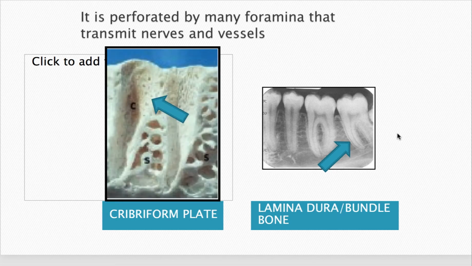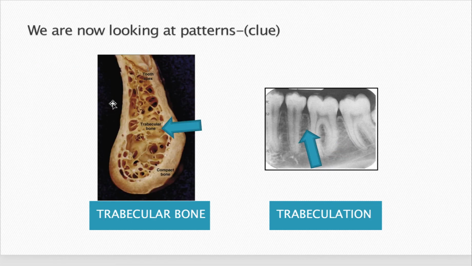The cribriform plate is an alveolar bone structure, as you see here, which has many perforations. This is to allow for the passage of blood vessels and nerves to the tooth socket. Here in cross-section is a view of the entire structure. You can see the lattice-like structure of the trabecular bone, as well as the dense outer cortical bone or compact bone. On the right, the radiograph demonstrates the fine radiopaque lines representing the trabeculae that you would see on the inner aspect on the left.